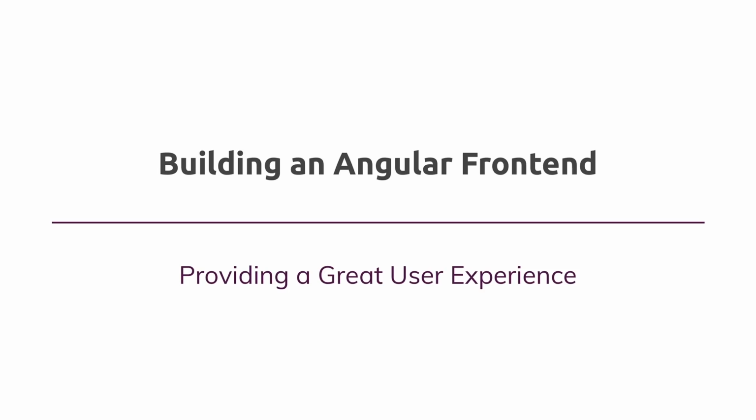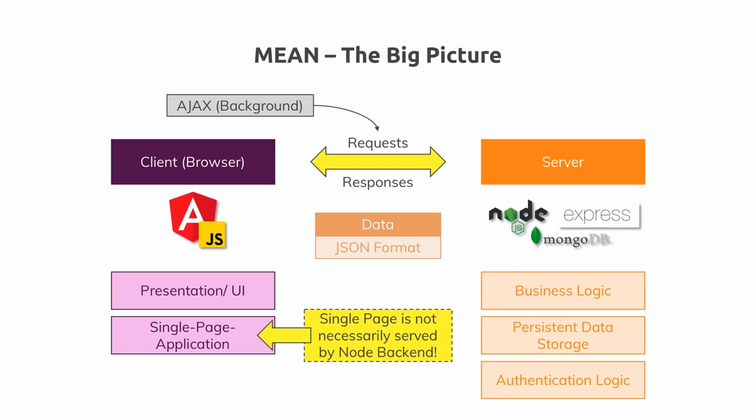This is what we built, and we'll actually start with the Angular frontend. So if we have a look at our big picture here on how the MEAN stack works, we're going to focus on the left side here, on the client side. And the reason for this simply is that by doing that, we can see something very quickly. The backend holds a lot of logic, but we don't see that much of that if we don't have a front end where we can actually render our data and display it.